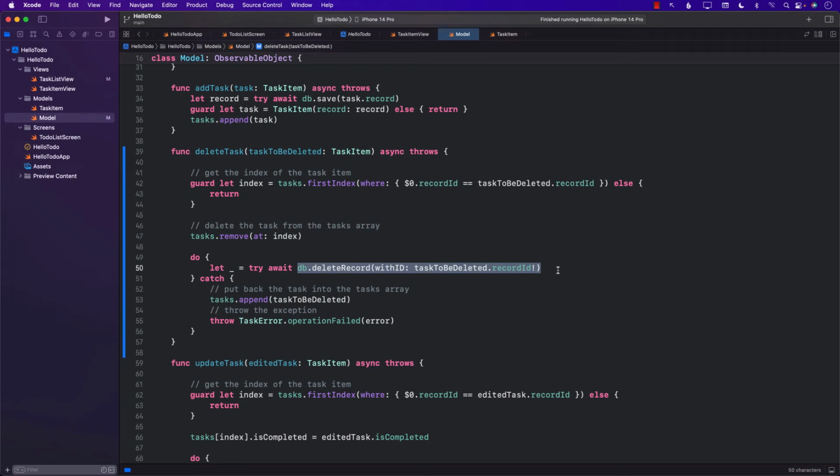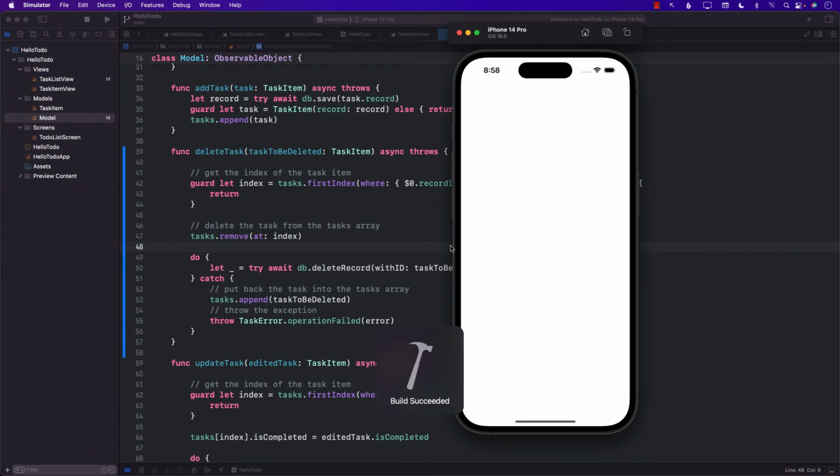will still work. But the problem with that approach is that the delete record is an async operation, so it is going to take a little bit of time to complete. And during that time, a person can move around in their app.